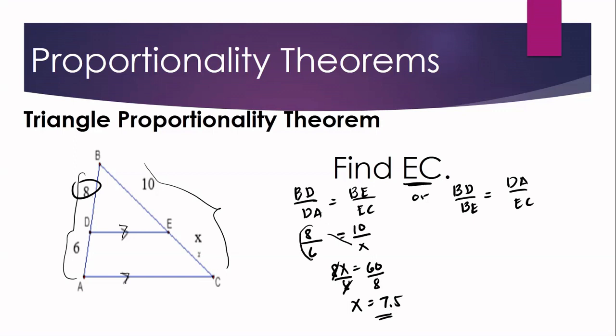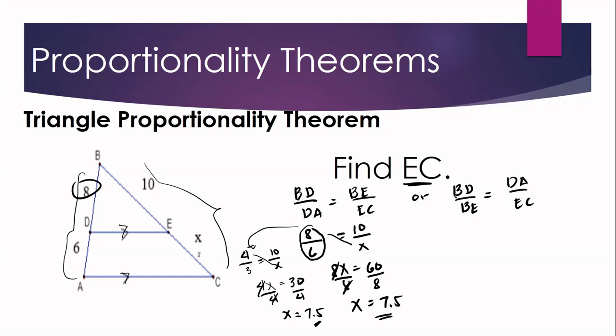You will be asking, Ma'am, can I express this in lowest terms? 8 and 6 are both divisible by 2. So 8 over 6 can be written as 4 over 3. So instead of 8 over 6, you have 4 over 3 is equal to 10 over X. If you cross multiply, then we have 4X and then 3 times 10, that is 30. So you are going to divide this by 4. So X is equal to 30 divided by 4. Again, pareho lang yan. It is equal to 7.5. So you can simplify the ratio.